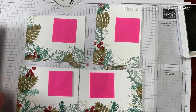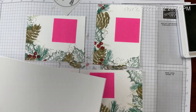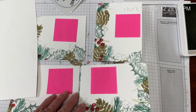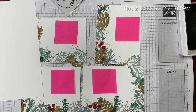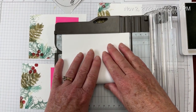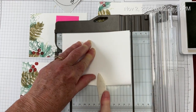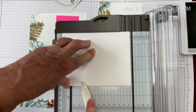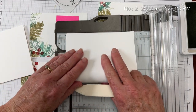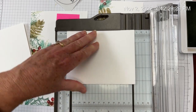Now, as we're getting ready to layer them on our card bases, I've given you just basic white as the card base. So I'm just going to take a second and pull the mat out now from underneath there. I'm not sure I had scored these. If you haven't scored them and you don't want to score them, a little trick is just to use the edge of your cutting trimmer and burnish the edge down there. Okay, and same thing. So this is going to make 4.